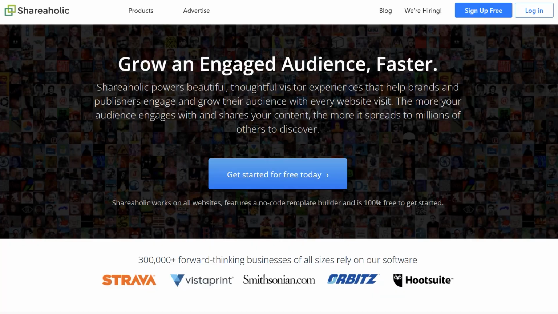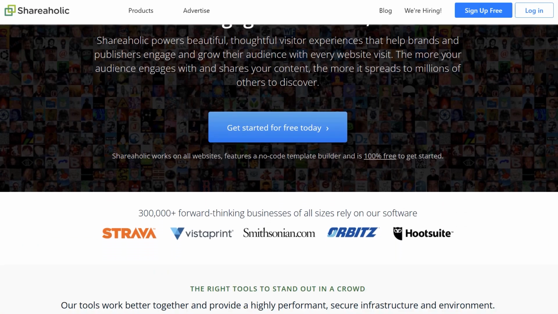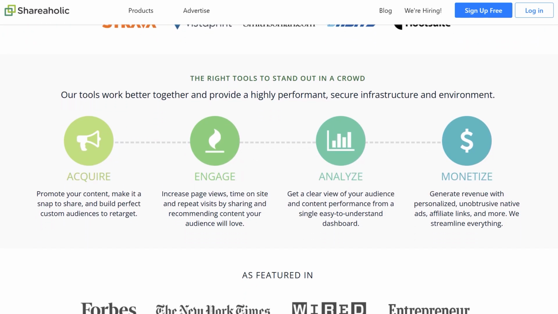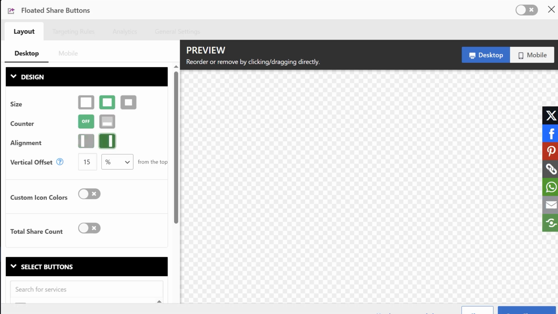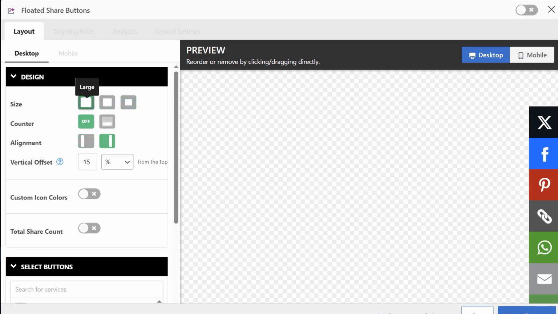Number four on our list is Shareaholic. While surfing the internet, I'm sure you've probably noticed some websites that have a row of buttons that link to the brand's social media accounts. Shareaholic is a highly customizable plugin that lets you add these social media buttons and icons to your posts and pages. You can use the visual editor to customize the design, change the layout, size, and alignment, and even add an arrow pointing to the icons to make them more visible.